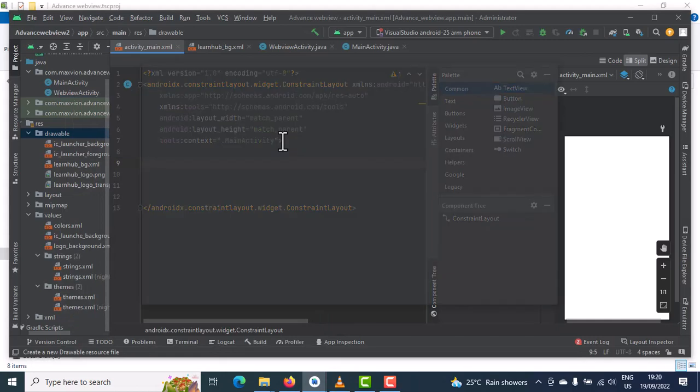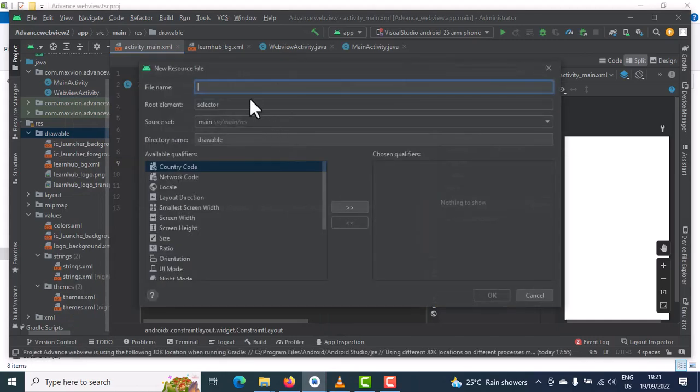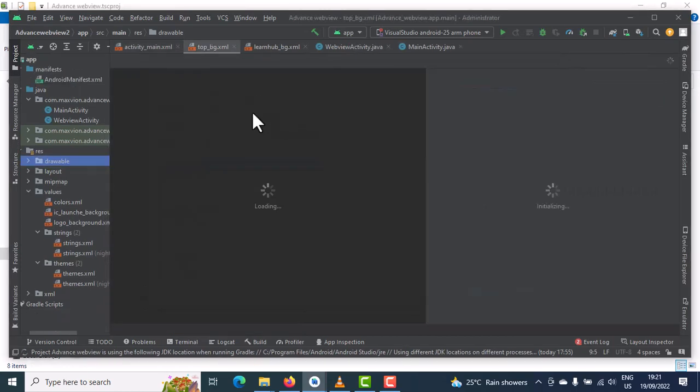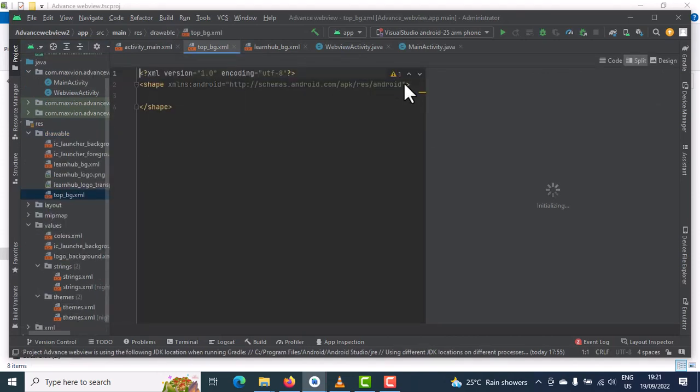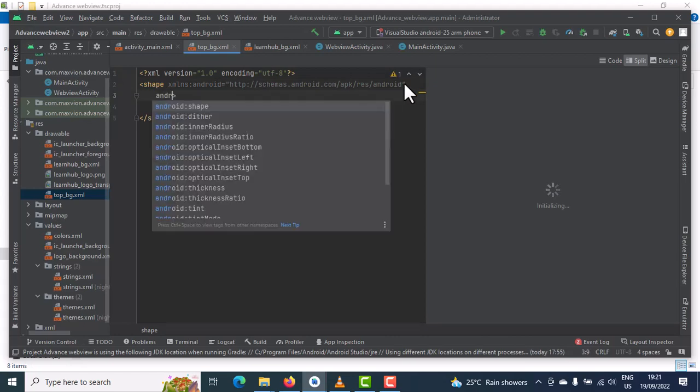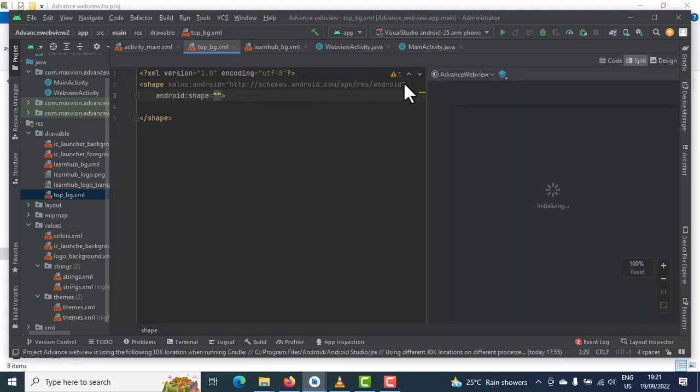Let's add a drawable resource. Change that to shape. The shape we want to use is rectangle. So call the shape here. Then the color we use. So solid.